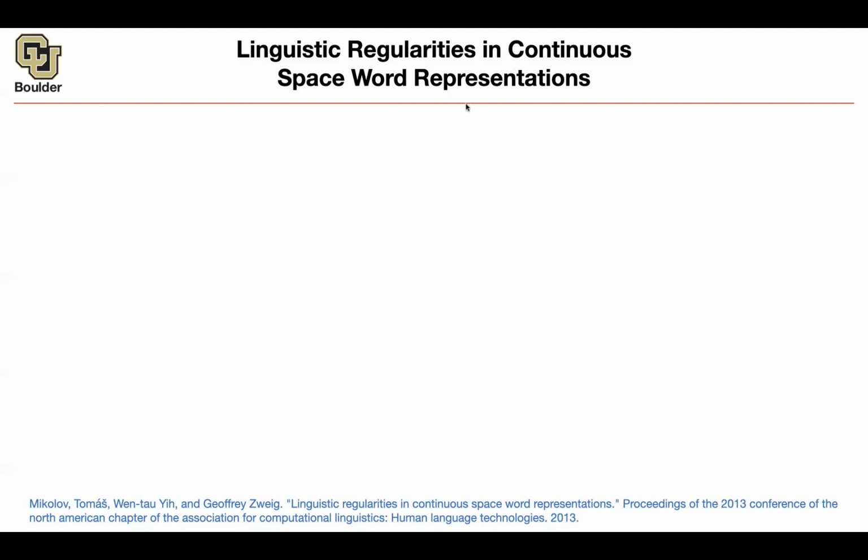So you created a dictionary, and then you can say the first word in my dictionary is linguistic. The second word in my dictionary is regularities. The third word is in. This is the fourth one. This is the fifth one, sixth one, seventh one. Now you can associate integers to the words in your vocabulary. There is another way. You can say that the first word, I'm going to represent it by a vector that has a 1 value here and zeros everywhere else.